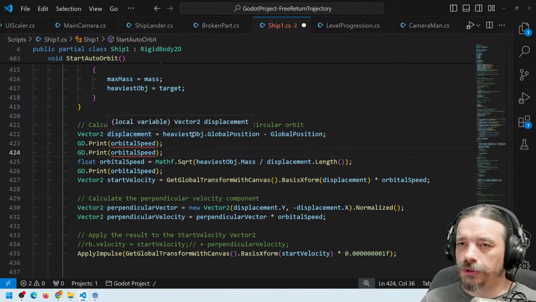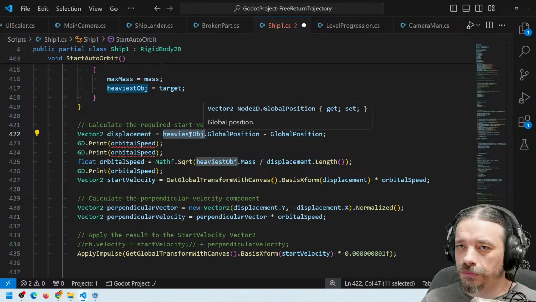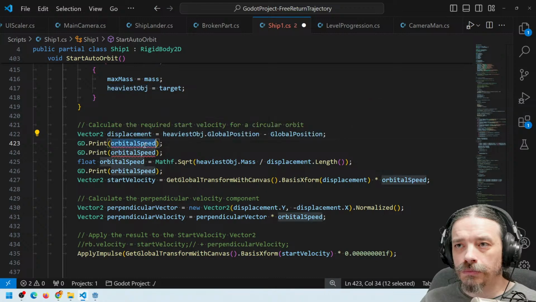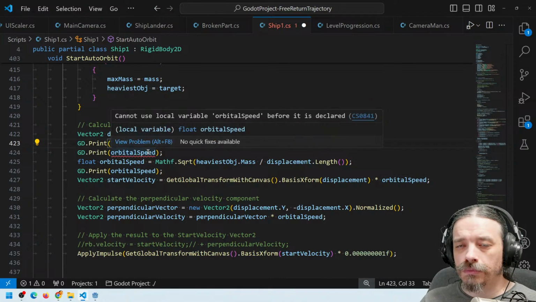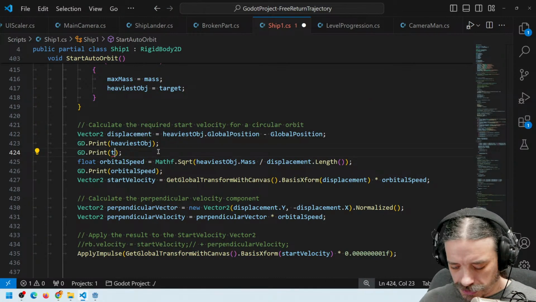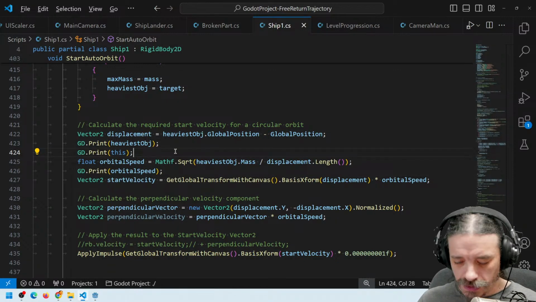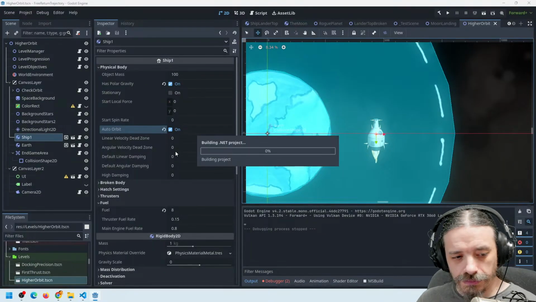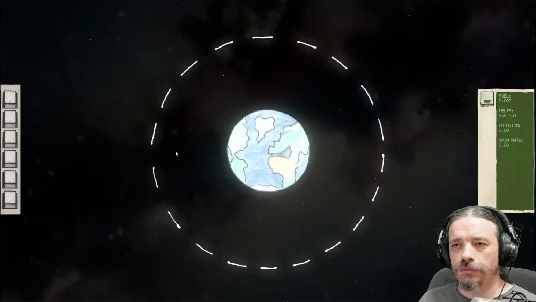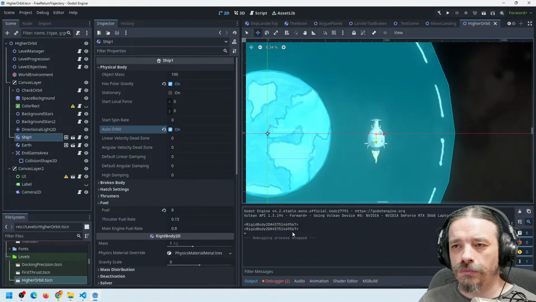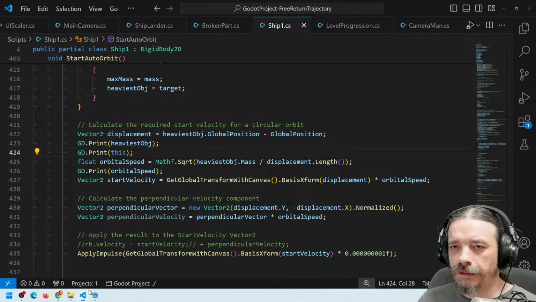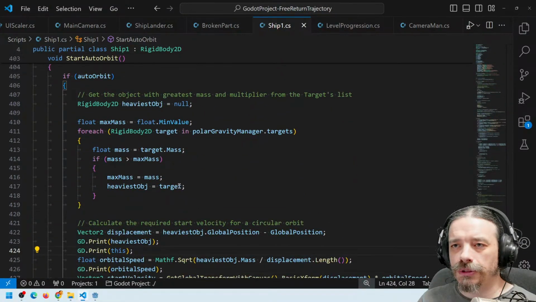So I want to print the heaviest object. And let's print this just to make sure it's not the same. Yeah, it's printing the same. It's not finding the heaviest object, that's the problem. Okay, heaviest object.